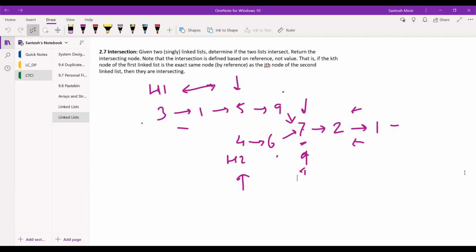Okay, so you're talking exactly the way what Leon said. But if you do it that way, instead of reversing, you can use a recursive function. In that case, you don't even have to manipulate the list. If we do it recursively, keep going to the end, then we see both lists are at the same location, right? Both have to be of the same size, right? No, till seven the address will be the same, but the moment we find the addresses are different, that means the previous point was the intersection point, right?